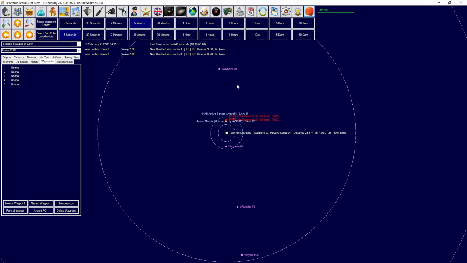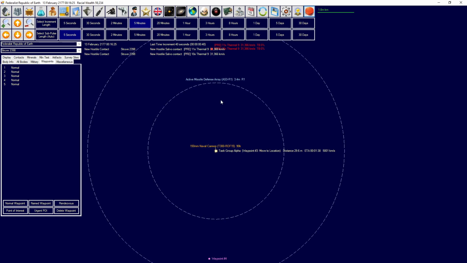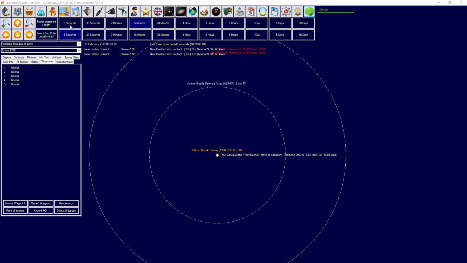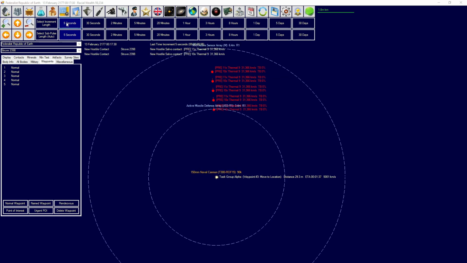Okay, here they come. 30,000 kilometers per second. Not as fast as I expected. There's only about 21 of them, which is interesting. Okay, here they come. Okay, there's another 21. So they fire a salvo of 21, it seems.